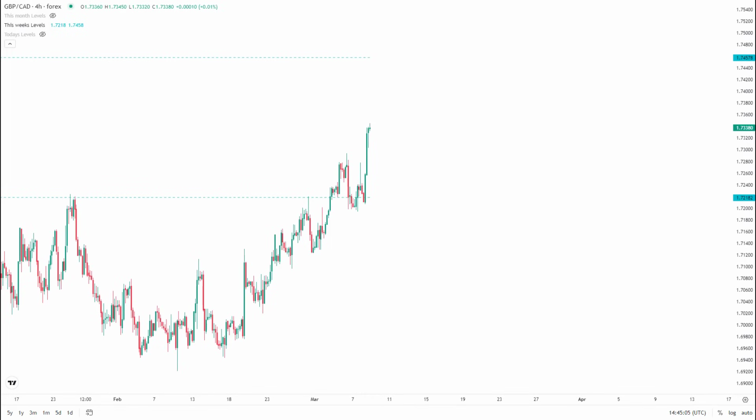What I'll be looking for is this. I'm going to be looking for a pullback, a consolidation, and I'm looking for a test or a breach of the 1.72180. Once we break this level, we become oversold on the week. And if we take out this low, this is going to be a great place to look for 1 or 2 days reversal to the upside. And as usual, if we pull back and we fail to get to the 1.7218, but instead we start to break out intra-week with momentum, you can look for the pullback and the follow through into the 1.7457.